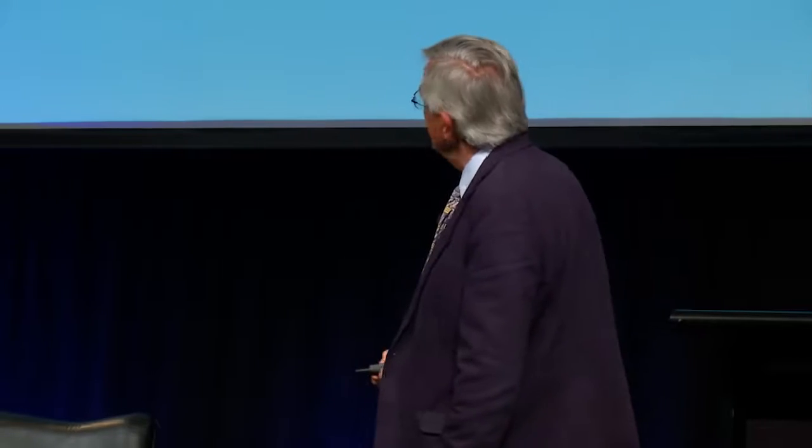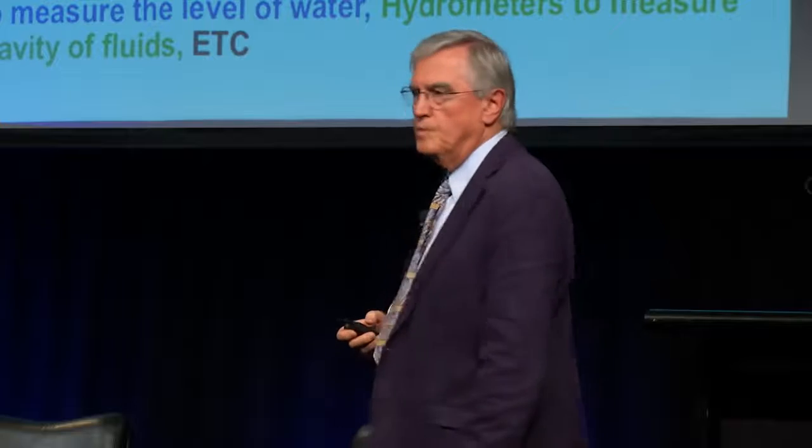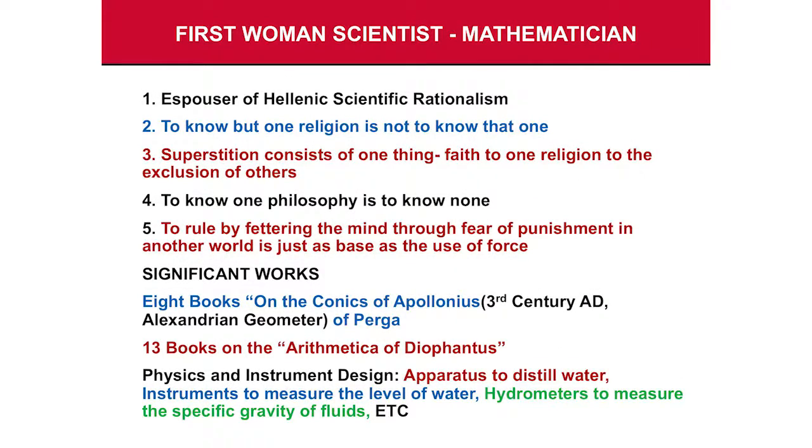Imagine it took all these centuries to have another woman scientist. In between, intelligent women were burnt on the stake. Imagine that a movie was made in Spain a few years ago about her. And imagine that the church in Spain managed to make sure it is not shown in Spain. Now, what was she saying to be killed?